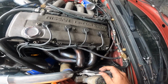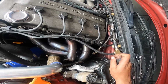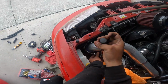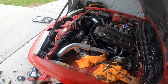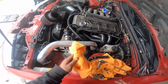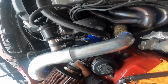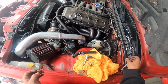I need to get a heat shield that goes in front of this brake booster. I don't like just the lines being this plastic, and all that needs to be covered. I need to replace that line too for the brake booster. I don't want any leaks. And then the air filter. It's a tough one to get on, but there it is.